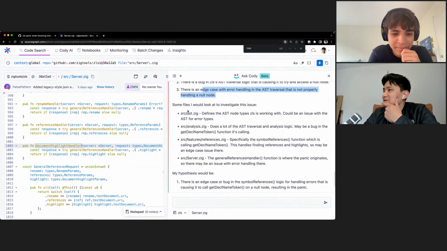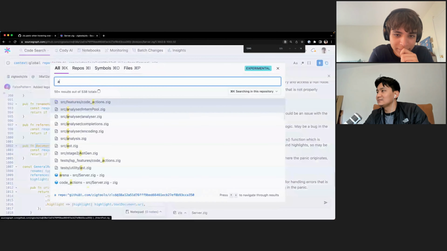So it thinks you should look at this ast.zig file. Oh yeah, this is where we have to do all the handling. So you probably want to Control F. Oh, dude, this is a long file. It's a lot. But yeah, these are all files I would look at. Is it common in Zig to have files that are more than 1,000 lines long? It depends on the context. This is just ZLS. It's weird, but it gets the job done mostly.